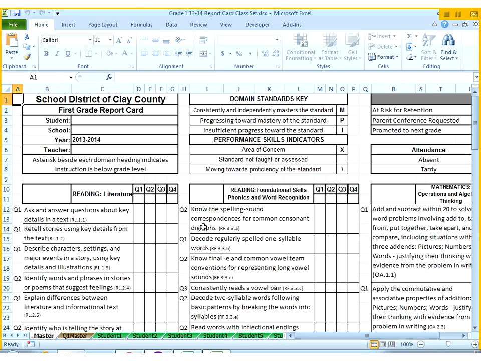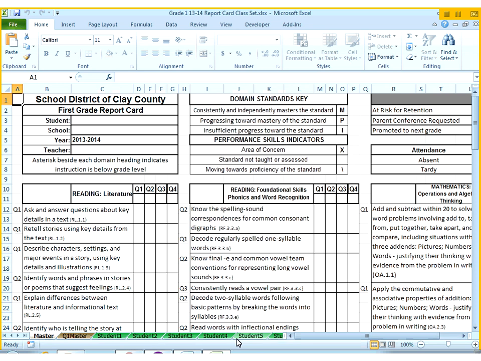Here is the report card. Now this is the one that I set up as the example during the first report card period. So right now I'm on the master report card tab, so there's nothing on it. If you'll notice that the bottom tabs are colored, this really helps when you're doing an update on more than one tab or screen at a time.